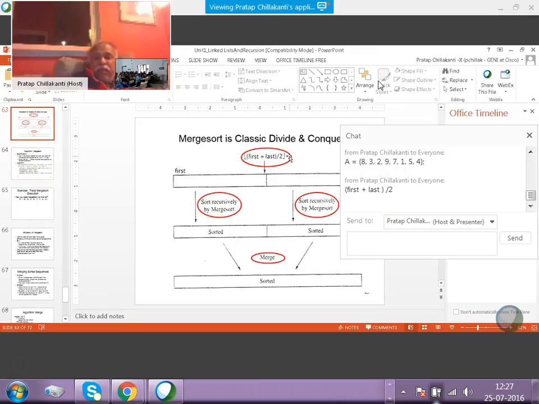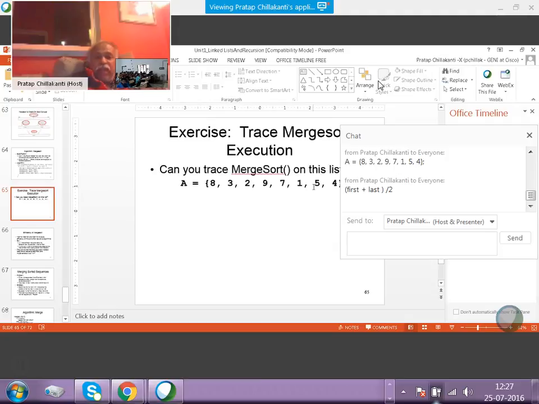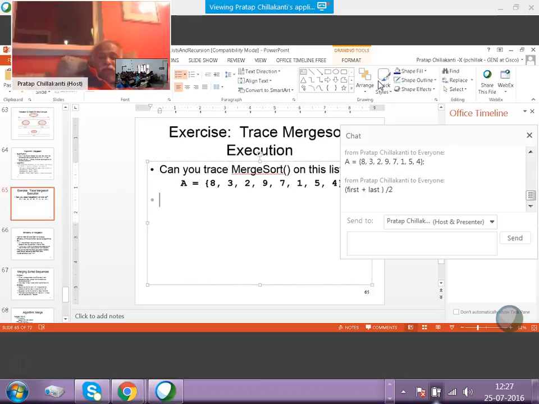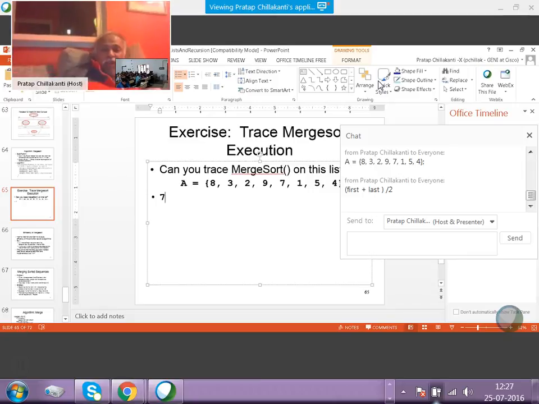Then, going back to this one here, that's what we did here. First plus last divided by 2. Then you have the left side sub-array and then the right side sub-array. Got it? So you put the left side sub-array and the right side sub-array. So if I go back to this list here again, this is how it looks. So 0, 1, 2, 3, 4. So you got 7 as an element by itself.